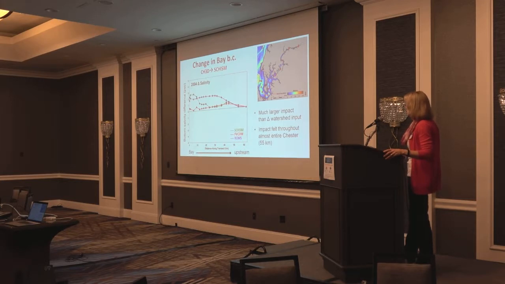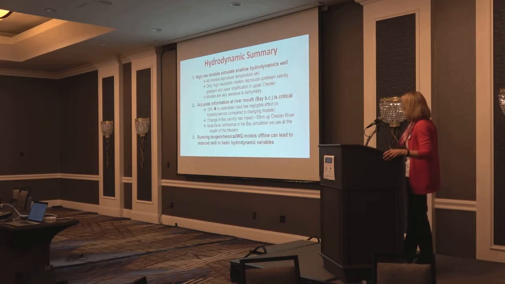Here we see a much greater impact than we saw with a change in the watershed input. In fact, one of the most interesting things is that we see this impact all the way up to here, at 55 kilometers. Changing the salinity that we use here actually impacts the estuarine salinity all the way up to here. That was really surprising to us.